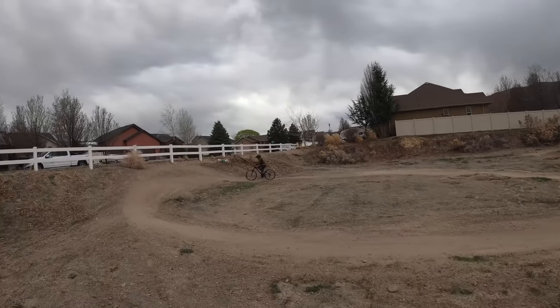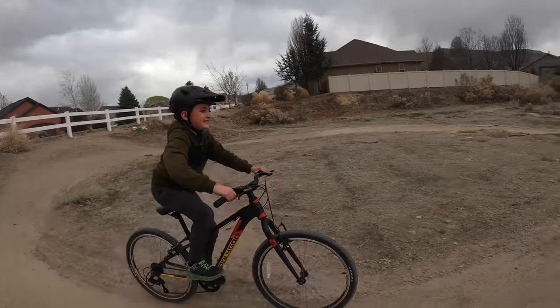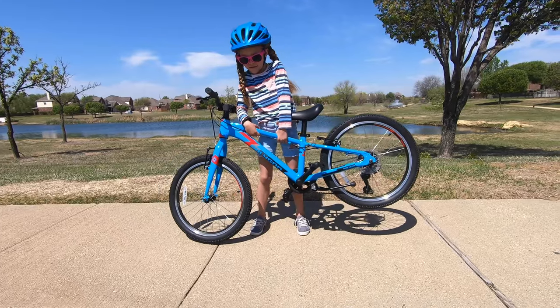For those who want to upgrade to wider tires, the Polygons are compatible with tires up to 2.1 inches wide if you choose to replace them. Number two, Polygon Premier Ultralight bikes are lightweight. These bikes are called ultralight for a reason.